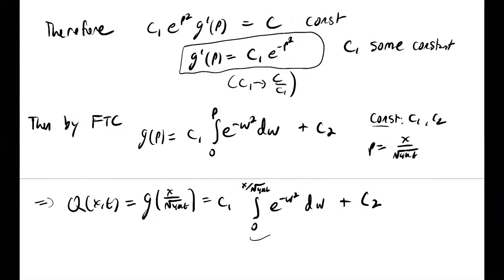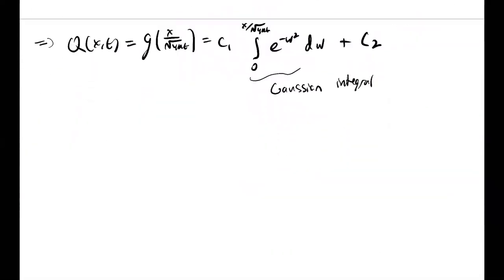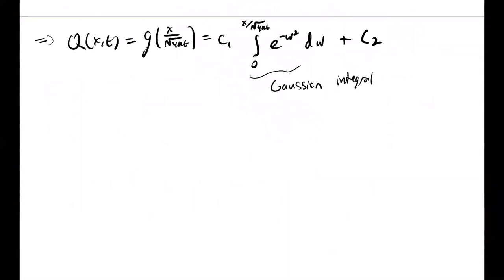And so you should recognize this as what we called the Gaussian integral from your first homework assignment. And so this calculation we did to find the value of this integral is going to be relevant for the next step, right? In particular, we need to determine what these constants should be. We don't know what C1 and C2 are, so we need to find them. Remember that our source function S is going to be given by the derivative of this. So it's going to turn out that the value of C2 doesn't matter, but knowing the value of C2 will help us find out what C1 is.